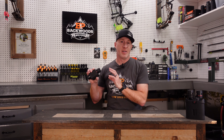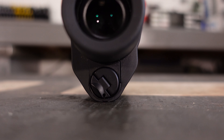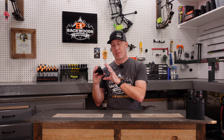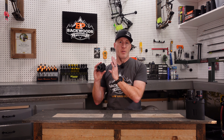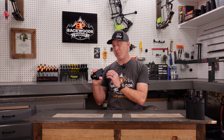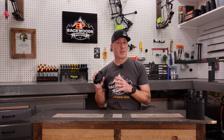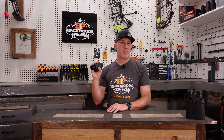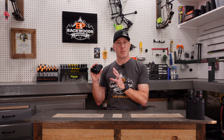We also liked that it uses a AA battery — a super common battery, easy to find, easy to use, and easy to throw an extra one in your pack. If you happen to burn through a battery, it's easy to swap in a spare. Combined with the 12x magnification, it's just a really nice magnification for a monocular. The image magnification combined with the image stabilization makes that 12x really, really usable. If you've used a 12x binocular and tried to hold it with one hand, it's shaky at best and almost unusable in some situations. But with that stabilization, it makes it extremely usable and very user-friendly.